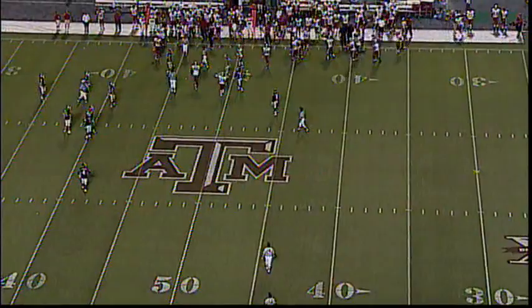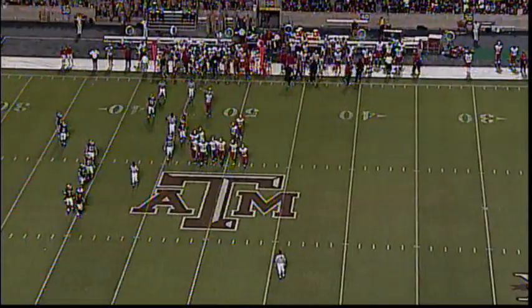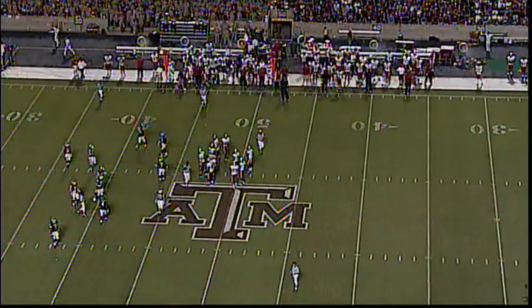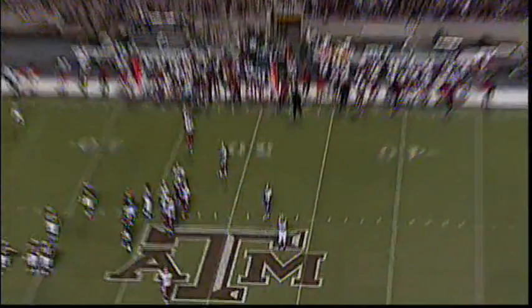I think they were fooled. Is he going to stay there? Well, let's see. We've got it on the replay right now. Then fumbled and recovered by New Mexico. Yeah, they did. Here they come, and they'll buzz him from upstairs. Well, New Mexico's trying to get a play off before they can buzz it, but this one is going to come back and it'll be a first down for A&M.